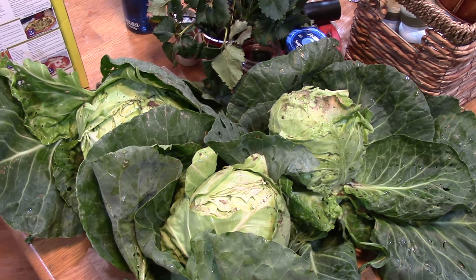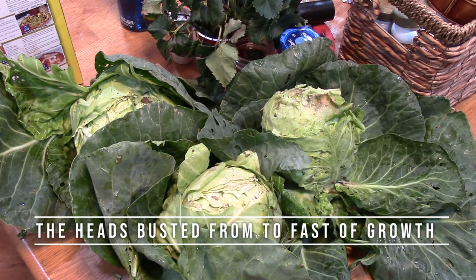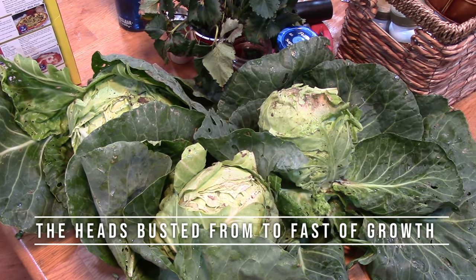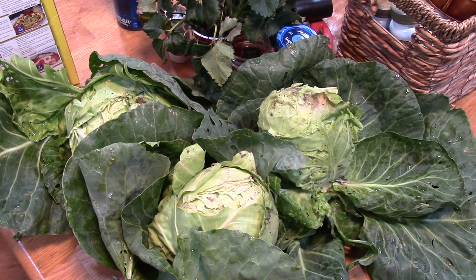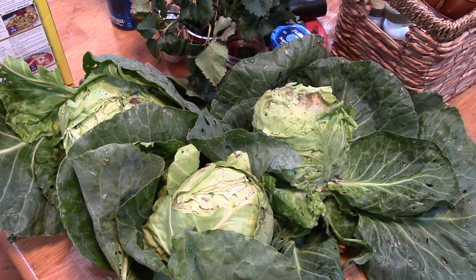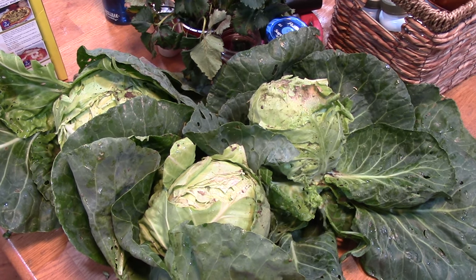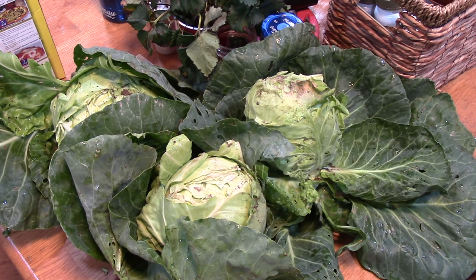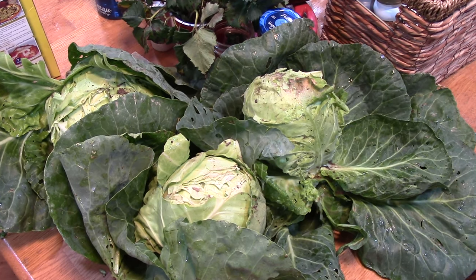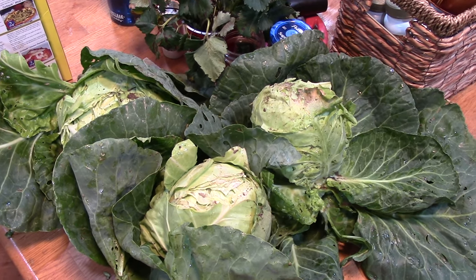Hey y'all, I want to show you this cabbage before we chop it up into kraut. We're going to be doing that this evening and be making some kraut. We also bought about 8 heads from the Amish. Theirs look a little bit better. I don't know how they control bugs and keep bugs off their stuff, but theirs looks a whole lot better than ours. The bugs almost got these, but I think when we get them skinned down, they'll still look pretty good. And that's it, y'all, on the cabbage.